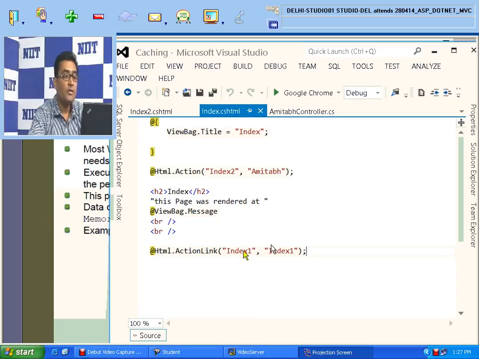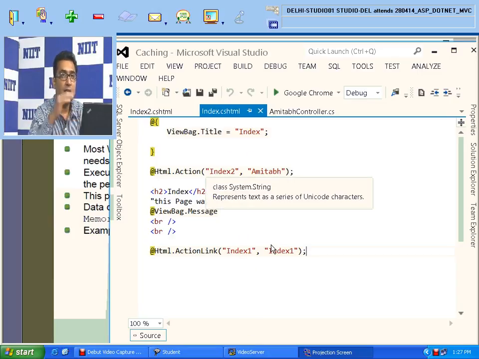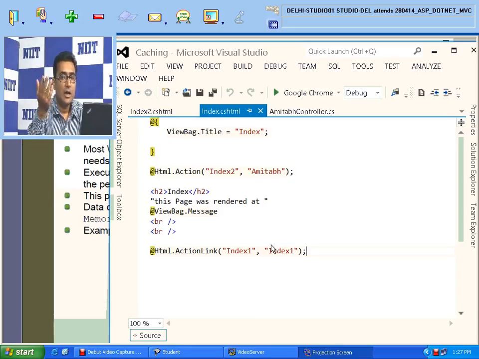When I'm moving to index 1 or index 2, then it is not reading that. And when I'm coming back to the previous page, again it is reading, because in the previous page, again it's supposed to show that viewBag.message property value. So again it is reading from the cache object. But it will only be alive there for those 15 seconds.